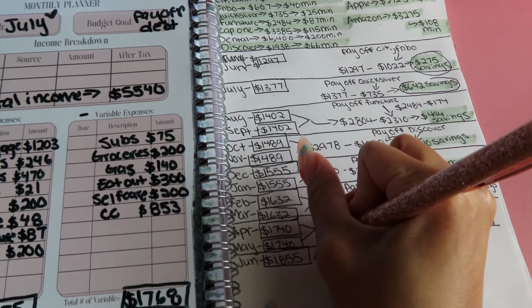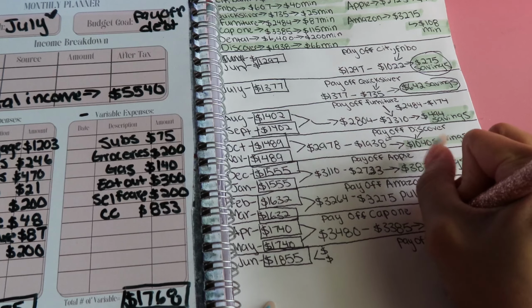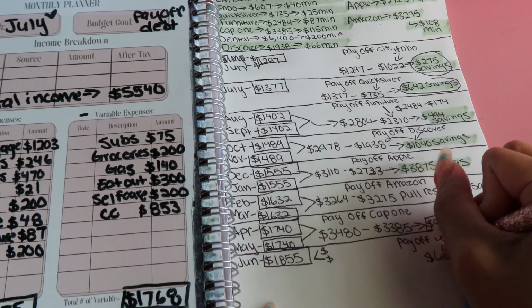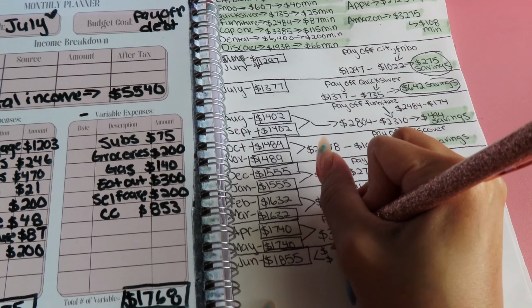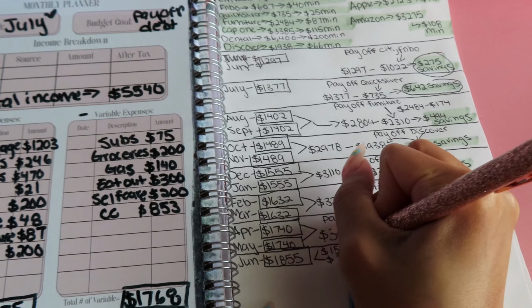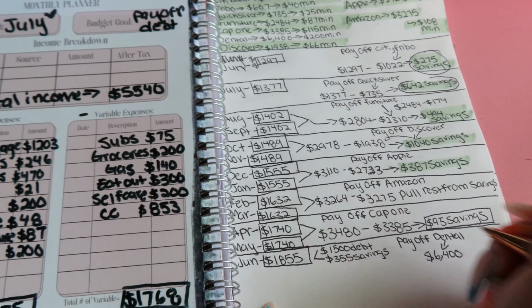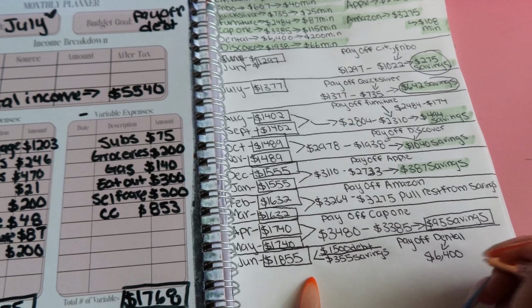Okay, so we're gonna go ahead and we're gonna break this down, you guys, and we're gonna work on paying off the dental. We're gonna go ahead and get this out the way because if I'm not mistaken, the dental is accumulating interest, I think she stated. So the dental has a balance of $6,400. We're going to go ahead and tackle this real quick. We're going to go ahead and put $1,500 of this towards debt so we can get this paid off quicker. And then we're going to go ahead and put $355 of this in our savings. So that way, instead of putting the full $1,800 towards the dental, we're going to break this down and put some to our savings and some towards the dental.